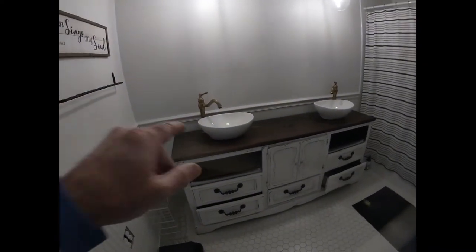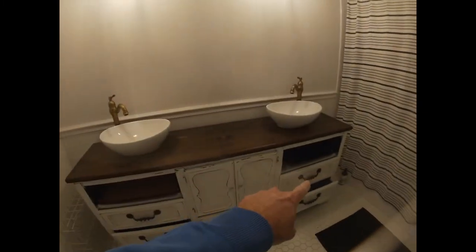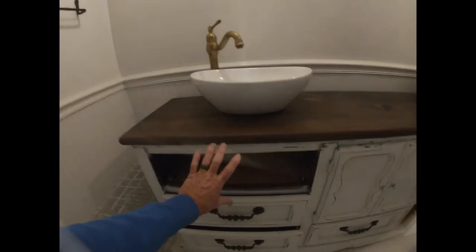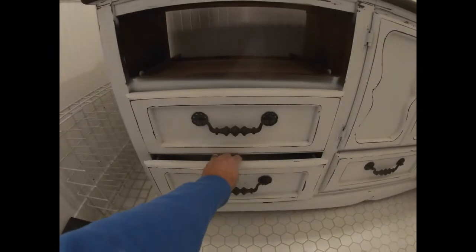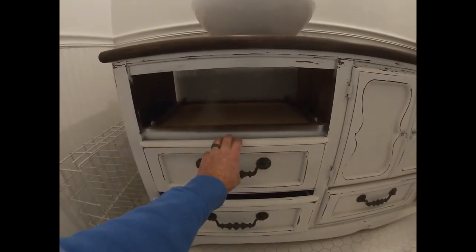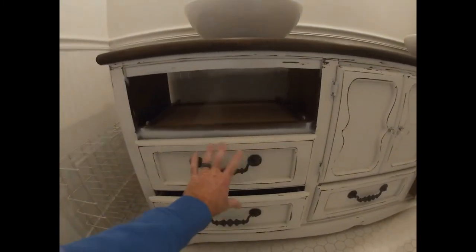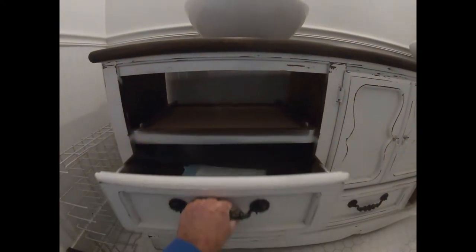All right, these are the two vessel sinks. This is the old vanity. Got those drawers out. These are going to be just fake faces off the old drawers. That's hitting a drain pipe, and that'll be in the way of the S-trap, so I'll cut a few inches off, maybe 4 or 5 inches off of these. Still be good sized drawers.